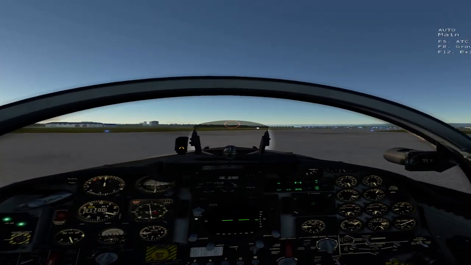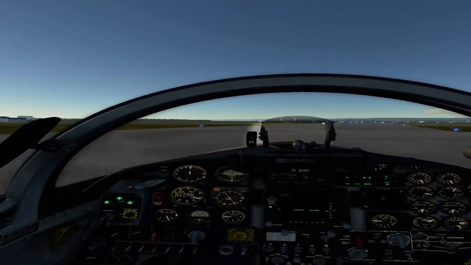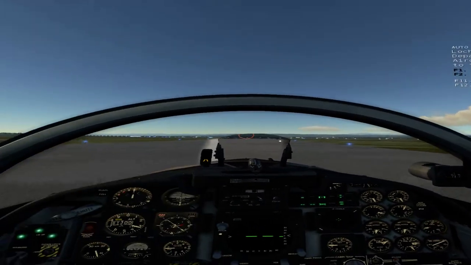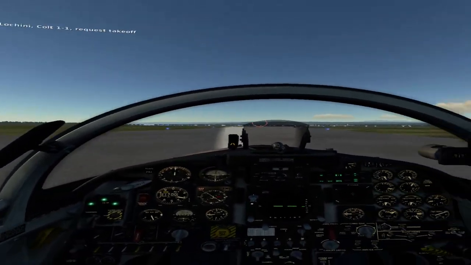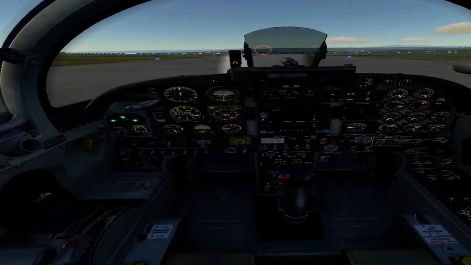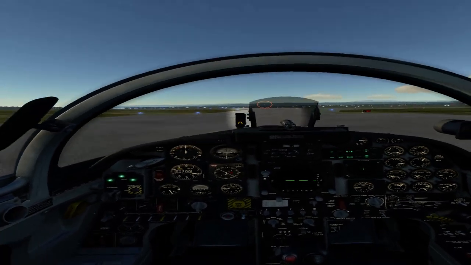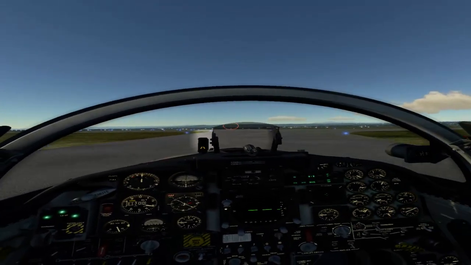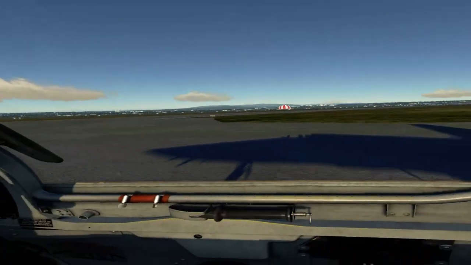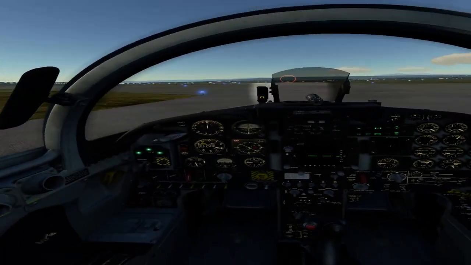Just call up the ATC. And we might as well just request the takeoff. Colt, Gina, Colt 1-1, request takeoff. Oh, whoa, well, my radios have reset to a different channel. How did that happen? That is weird. Where's the runway? Is this it? Yeah. Alright, let me just sort out my frequencies.